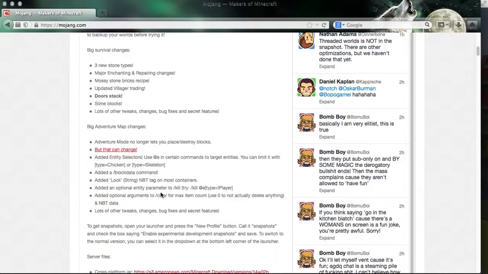Added an optional entity parameter to /kill. Try /kill @e type equals exclamation player. So perhaps that means we can actually /kill other players now, which was impossible before. Because if you had a friend and you tried to type /kill and their name, it would kill you because it's not a command. Another change, added optional arguments to /clear for max item count. Use 0 to not actually delete anything, and NBT data. So now instead of just typing /clear on a block and it gets rid of all of it, you can type /clear 2 and it'll get rid of 2.